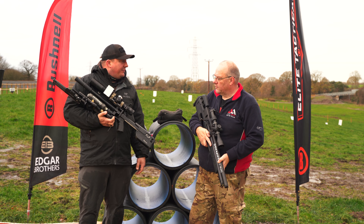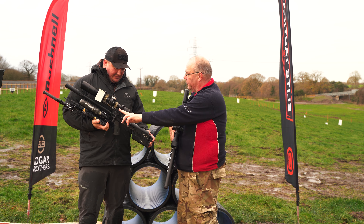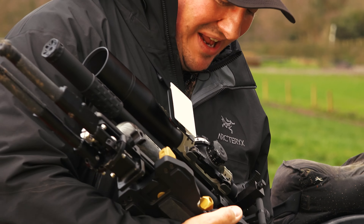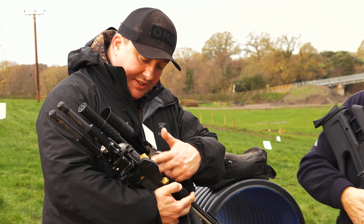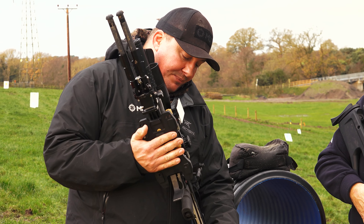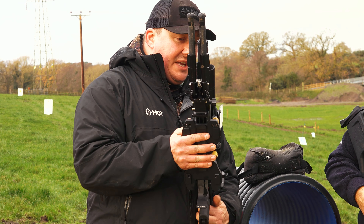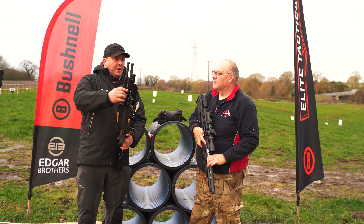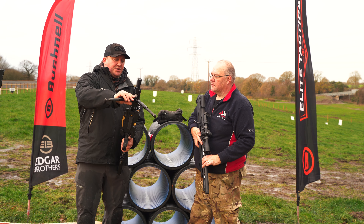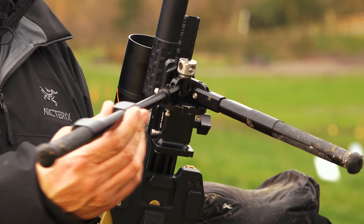We want to do everything we can to hit the target, so why not. You have a spirit level here as well as opposed to the MDT? Yeah, that one doesn't need batteries — excellent, always good. Moving along, we've got RTI's extended rail, which is Arca and Picatinny. I've got a plate here which widens the footprint of the rifle, makes it more stable on a bag. And then my usual bipod, which is an MDT Skypod — it will go every which way you want, adjust very wide or very narrow, and it has two levels of extension.